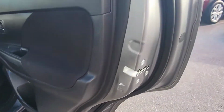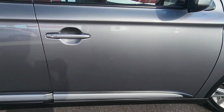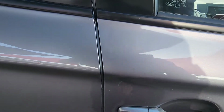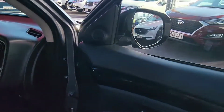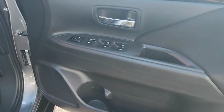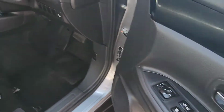Very tidy through all the door cards. And finally just over to the driver's door now as well. Just a little bit of a scuff here and maybe a little fingernail mark there, but other than that, incredibly tidy. See the inside of the driver's door now as well. Of course, got all your electrics, window adjustments, central locking, and mirror controls just there for you as well.